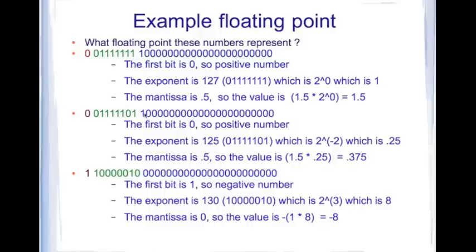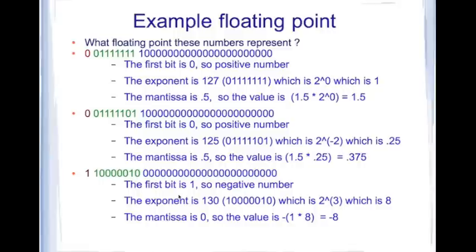So you take this one, which is 0.5, and add it to 1, which is always our non-fractional part, and that gives you 1.5. Not add, you basically append it. And then you look at the excess-127 notation, which gives you minus 2, which is 125 minus 127, which is minus 2. So the base is 2, 2 to the power of minus 2 is 0.25, and then if you apply this m into b to the power of e, you will get 0.375.